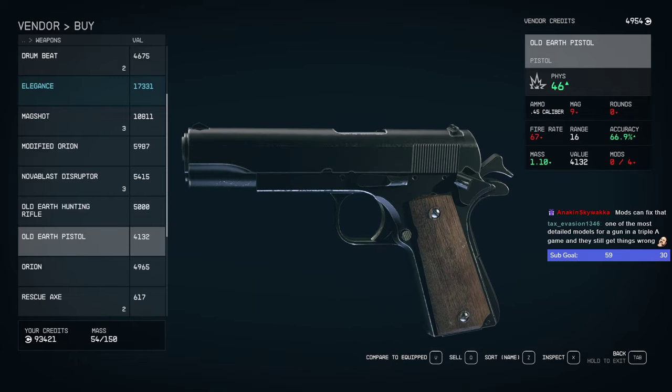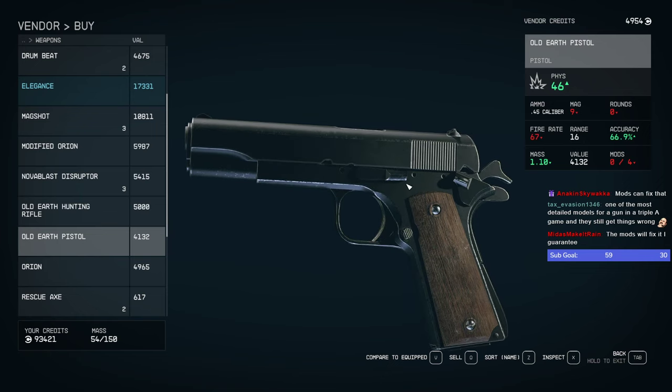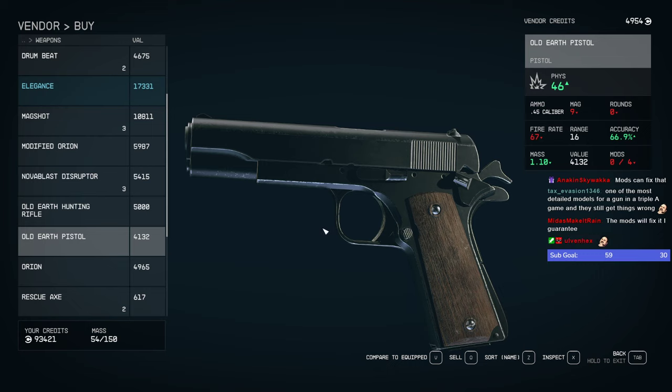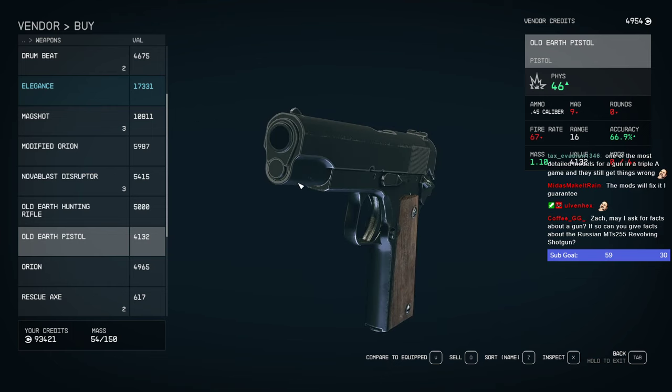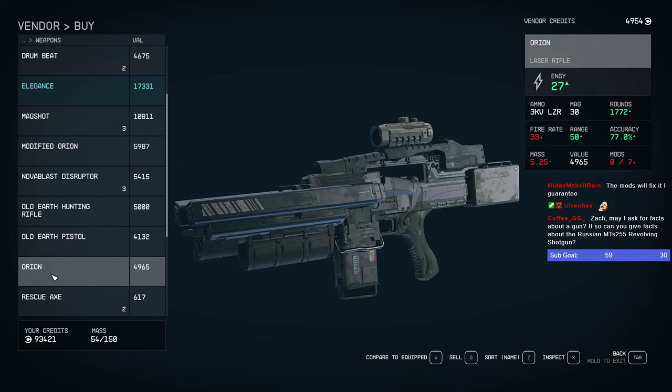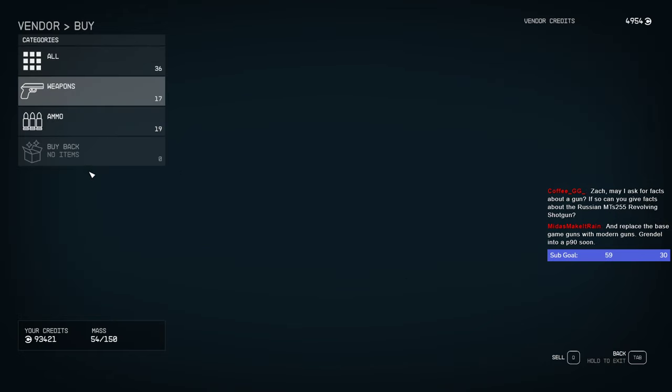I mean, they did a good job making this mod. They did a good job making this gun, but it's missing quite a few components. Also, this grip panel doesn't go up far enough. It should be going up to, like, right there. Anyway. I have a couple problems with the old Earth pistol in this game. Also, why is the frame so square? Whatever. Do I buy this? We'll think about it.